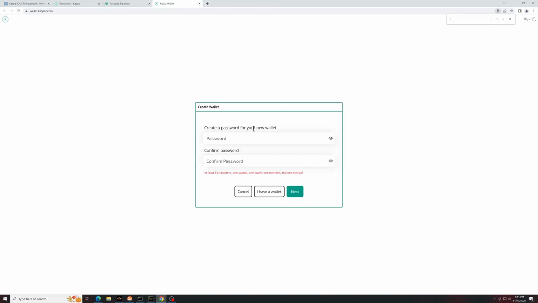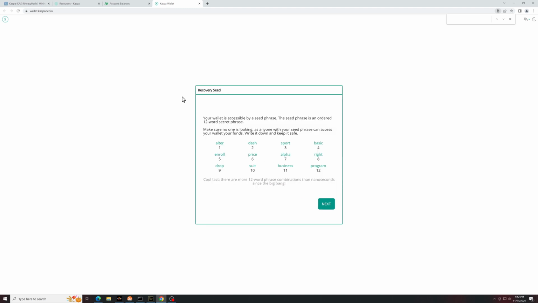This is pretty straightforward. You could just basically walk through creating your seed phrase, saving that seed phrase somewhere, and then opening up the wallet. The first step is going to be to create a password for this wallet. Obviously, make sure that it's something very secure. At this point, you're going to get your seed phrase. Save this somewhere offline, preferably.